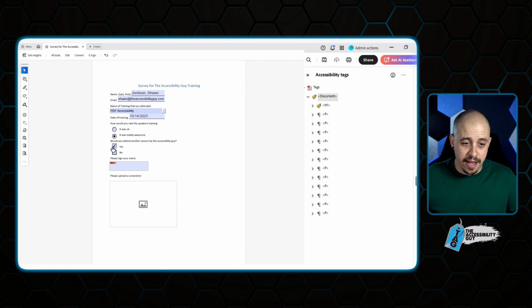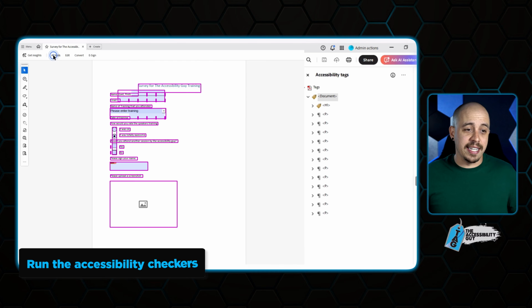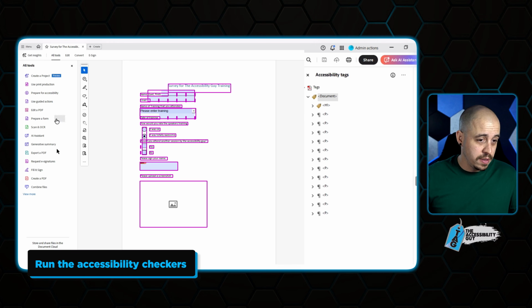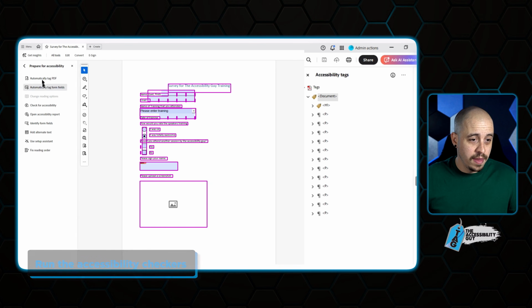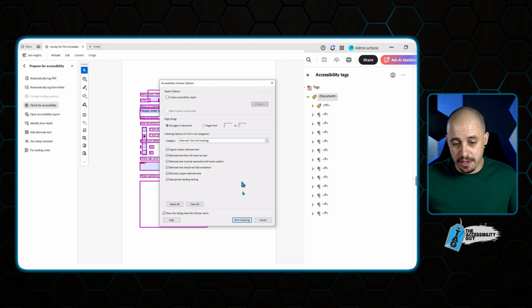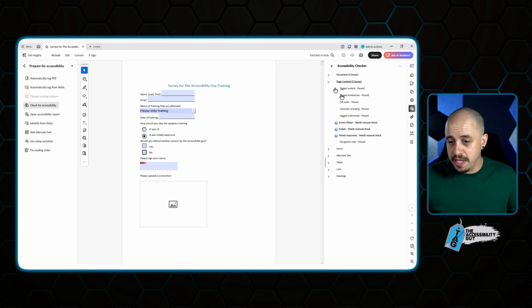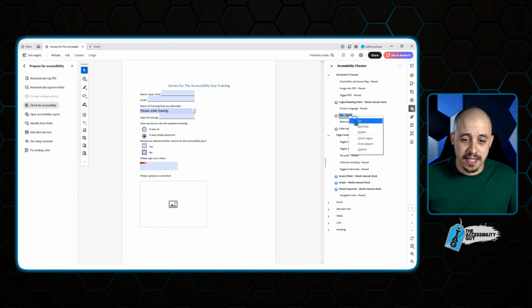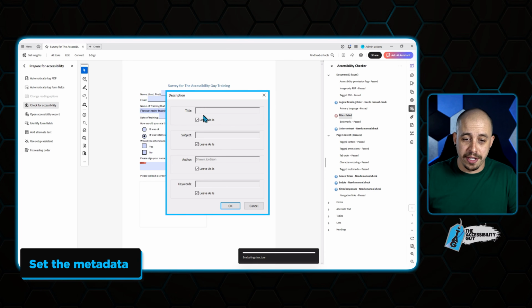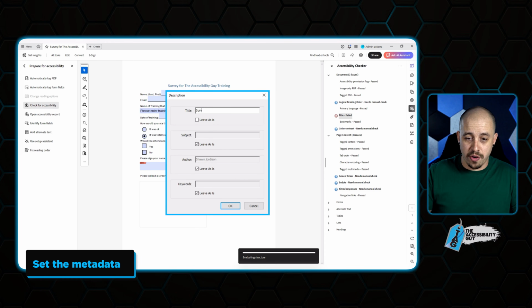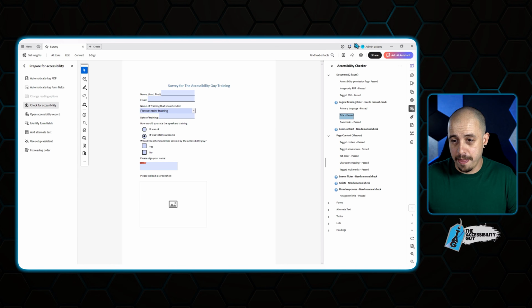Now, before I do all that, I actually want to delete everything out, and let's make sure that everything is accessible. So we're going to save that file, and let's run the built-in accessibility checker by going to All Tools, Prepare for Accessibility, and let's check for accessibility. Start checking. We've got some issues here. Let's right-click the title and select Fix. We didn't set our metadata earlier, so this is my fault. Survey. We're going to select OK, select Save Again, and then we can launch the PAC 2024 tool for testing.